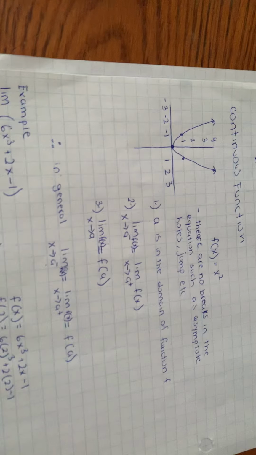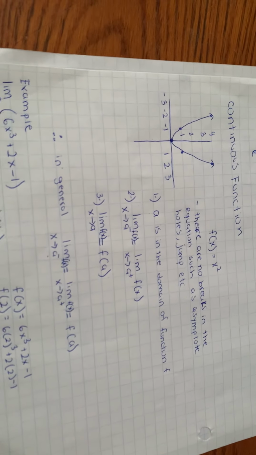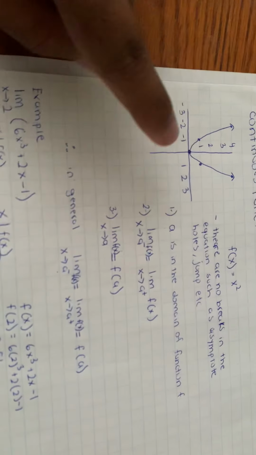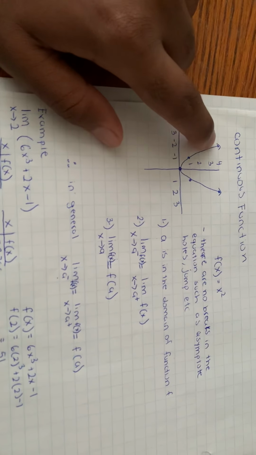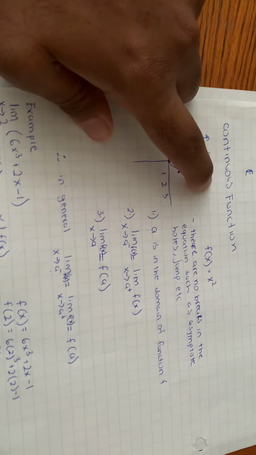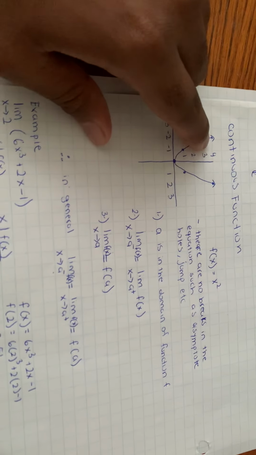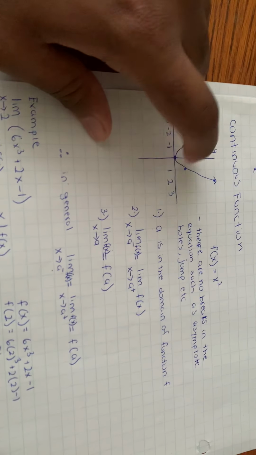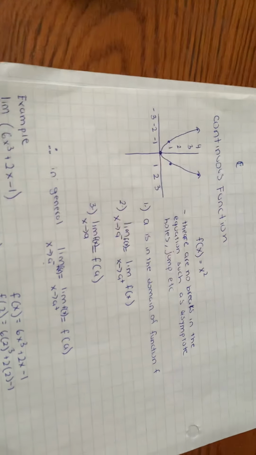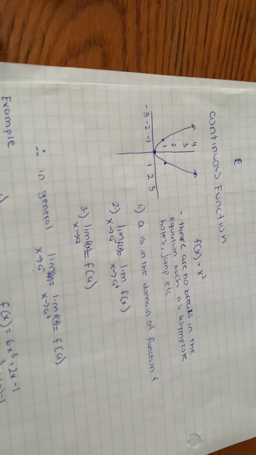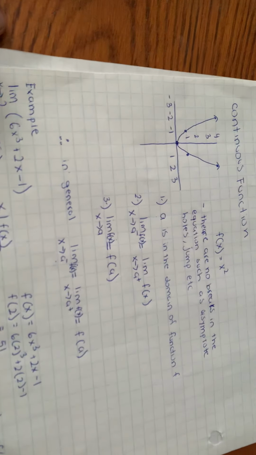A visual way to identify if your function is continuous or not is, I'll use my finger, pretend this is my pen. I could draw this in one stroke. I don't need to lift up my pencil to get from here to here, I can just go in one go. Now obviously you can't write this on a test. We want to prove it.